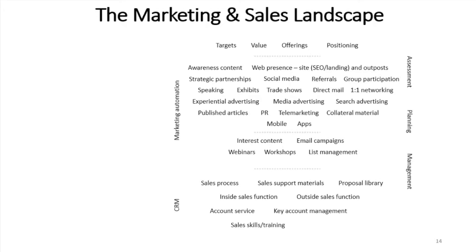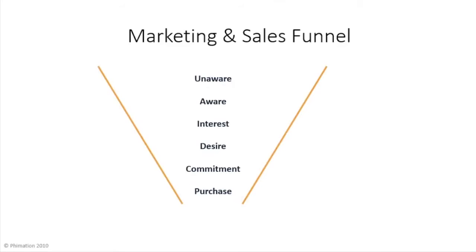So given that overwhelming amount of possibility, how do we start to take that apart and say, where can we start? How can we make a decision that feels like it's right for getting into all of this jungle and starting to use these things to our advantage instead of being overwhelmed by them? Because we know we need to do something in marketing, but we're just not sure what it is. I have found that this funnel is very helpful as we try to evaluate the options. So I'm going to show you a few slides here and show you how it applies.